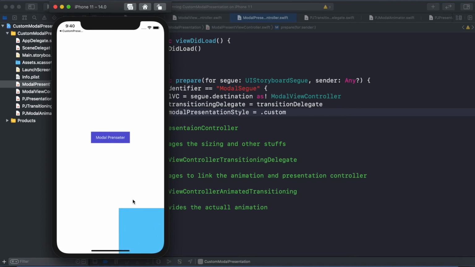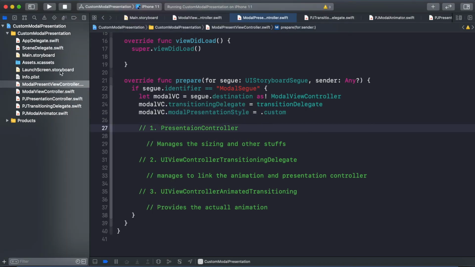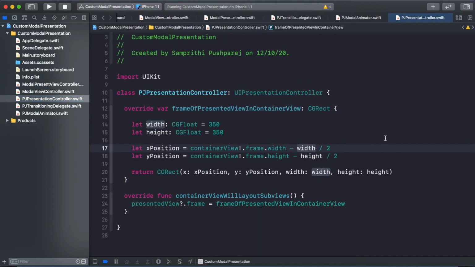Oh, our x calculation is wrong, it seems.